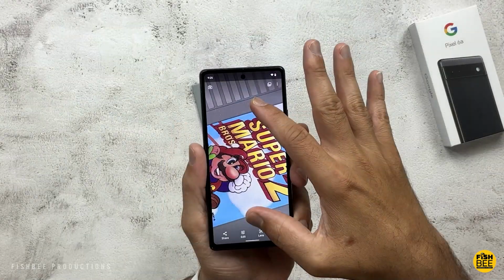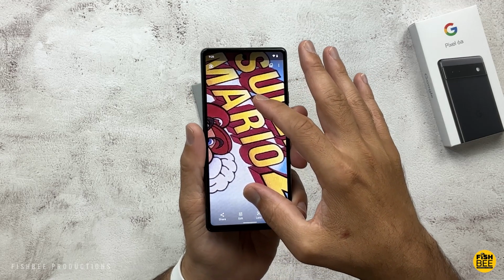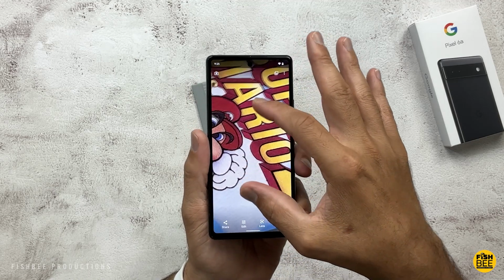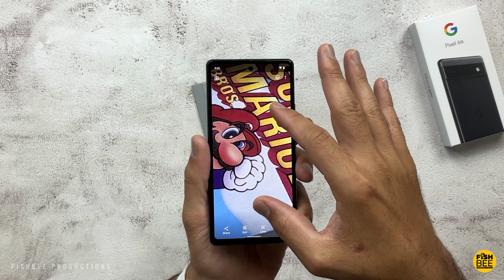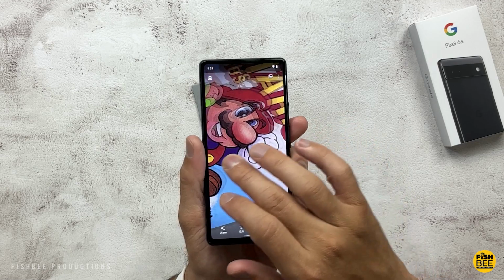Here's a few samples of photos and video I've got so far, but just keep in mind, this thing is impressive for what you're paying. Video's pretty smooth on here as well. And as far as photos go, this phone is tough to beat, even when comparing to more expensive phones.